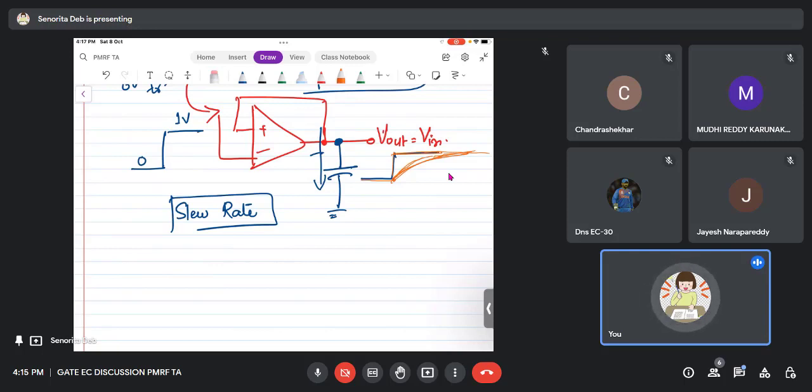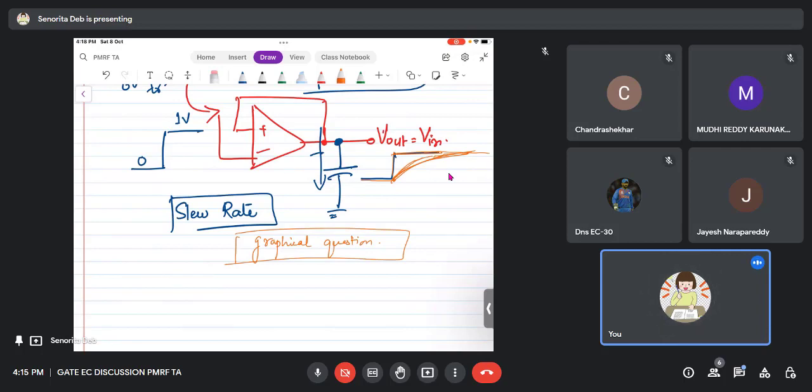It is very important, and questions can come from this, and they have come in the past. Direct formula based questions have come in the past, but in future you can expect more graphical questions. Like, an input will be given and they will ask how the output will look. Graphical questions can be expected.